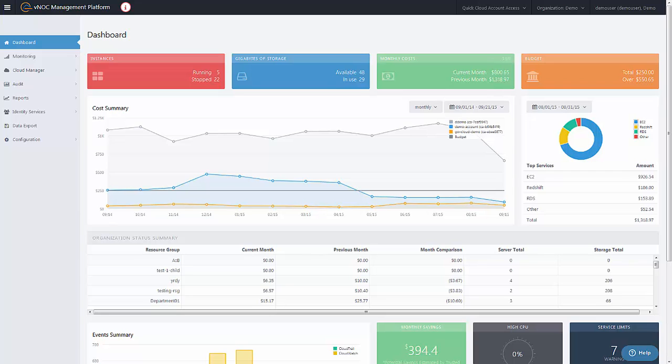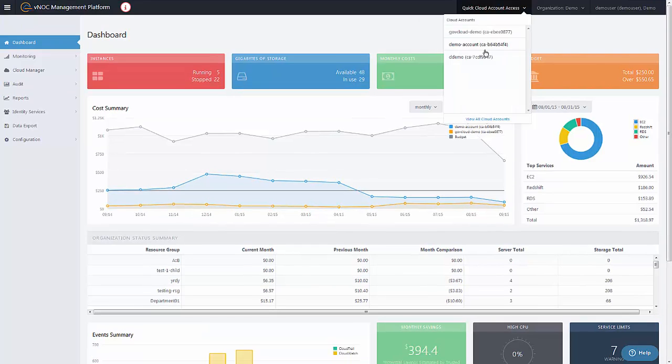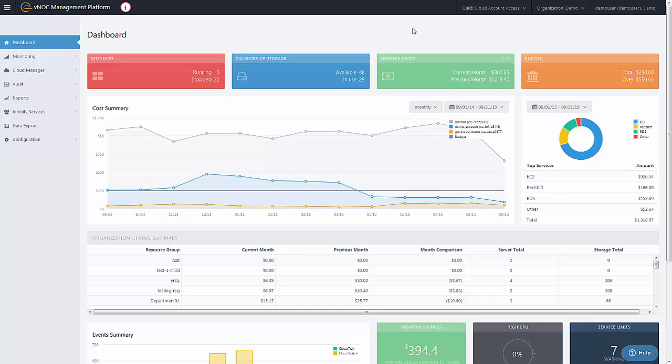The dashboard view will give you a high-level overview of your AWS accounts, which if you notice at the top right-hand corner, I have the ability to manage multiple AWS accounts. The dashboard is showing me everything that I have in my infrastructure across many AWS accounts. I'm viewing the total previous and current month spend. I have a trending graph that's showing me trends for spend in my AWS accounts across a time period that I can customize. I can also identify the top spending services.